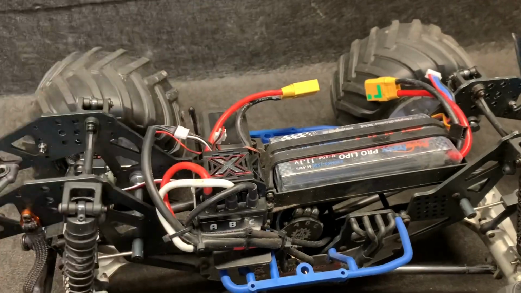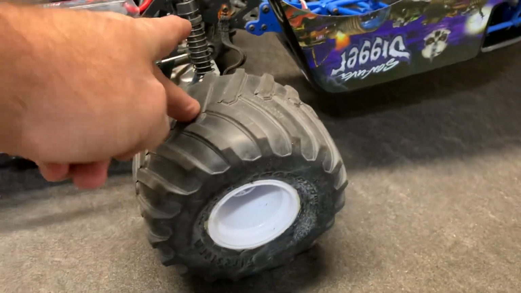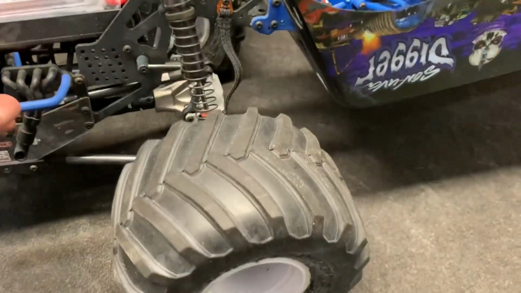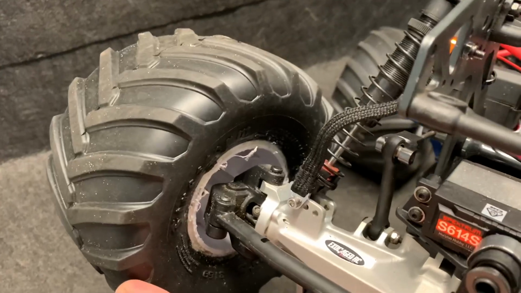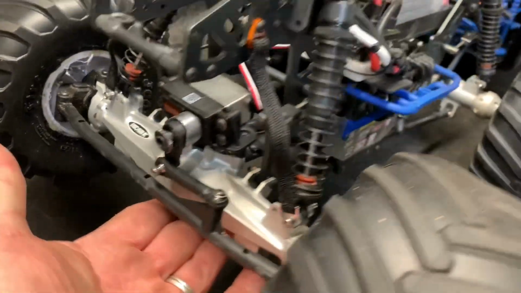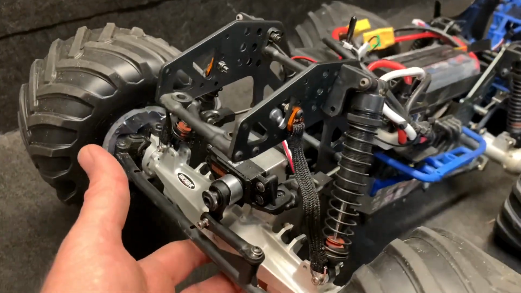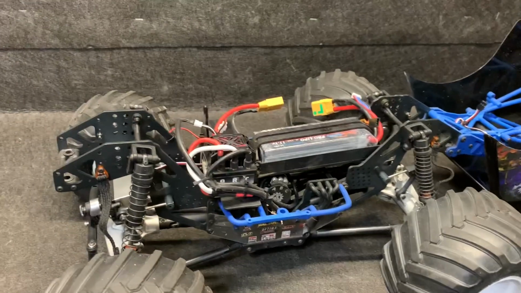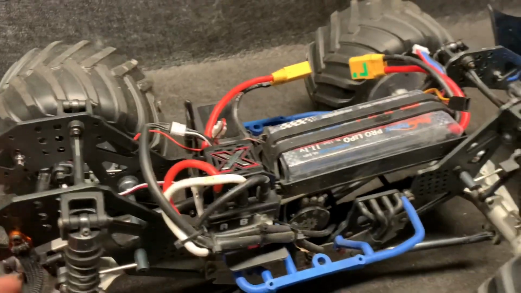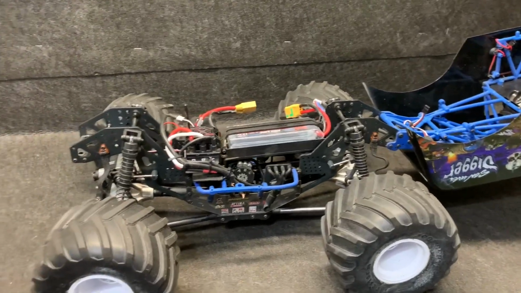Now mine has a Castle Monster X ESC. Got the Holmes Hobbies 2100 kV motor. Got the Jconcepts Firestorm tires, Tribute wheels. It's got the freestyle adapters to fit them on there. Got the Trio housings. Had to put the stock servo with the stock servo saver back on it, because I haven't found the right servo saver for me for the big 25 spline. You guys have mentioned several times different servo savers, and I think I may have had most of them at one time or another and didn't like them. But anyway, I do want to check into some of them.